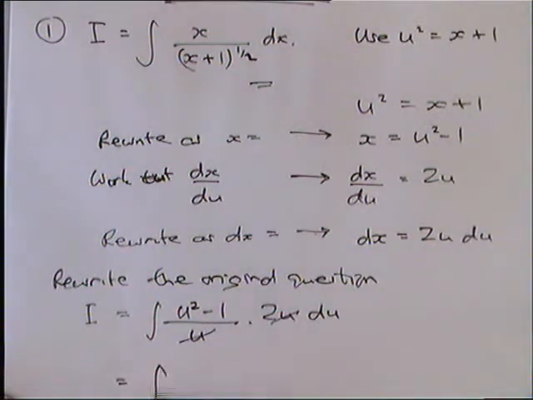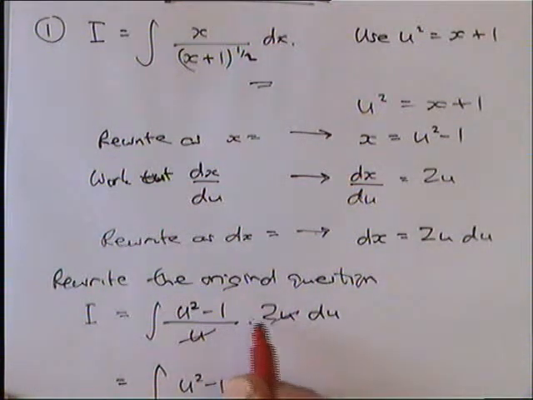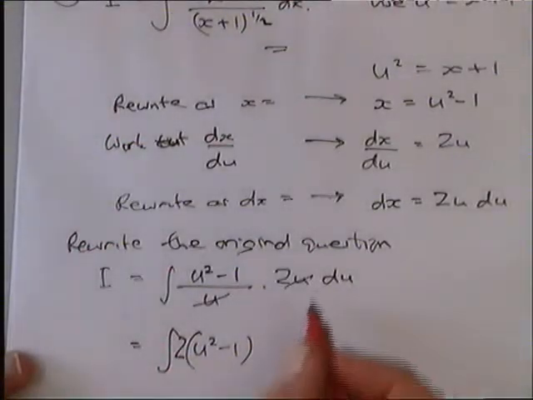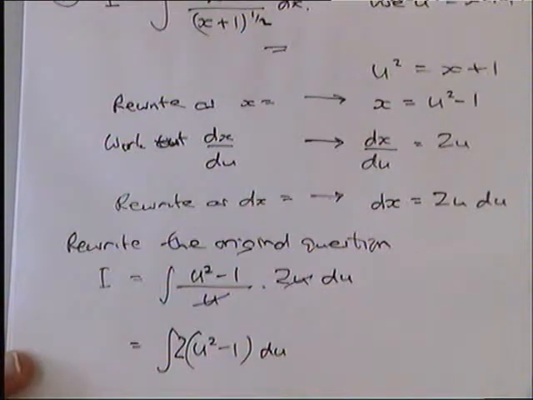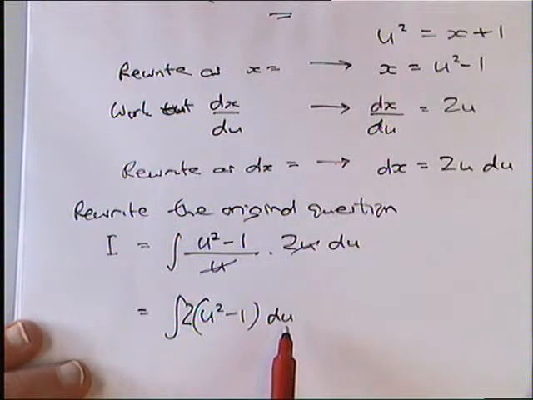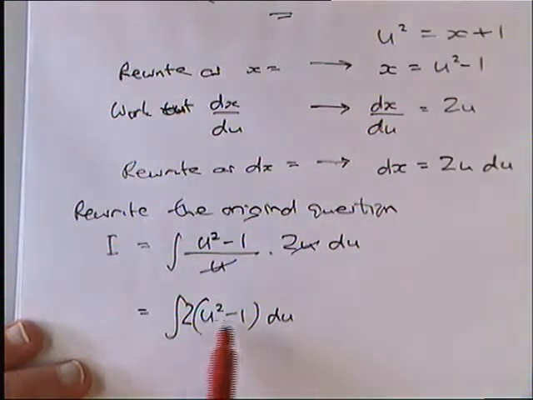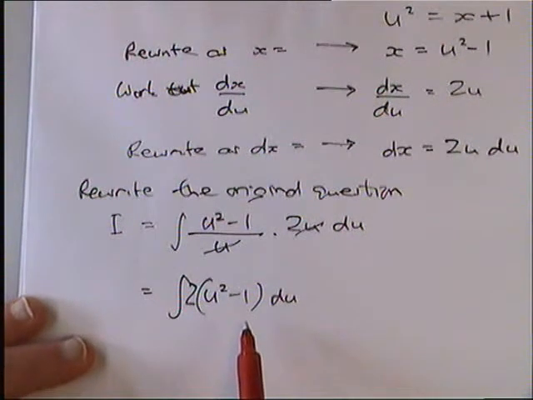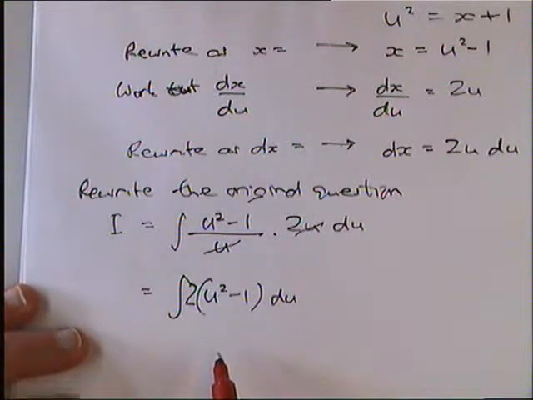So our question has become u squared minus 1, all times by 2, integrated with respect to u. So I'll answer your question now, Billy. The du means you're integrating with respect to u. So as long as the only letter over here is the same as the letter after the d, it's just like a normal integral that you can do. If I was going to integrate that, what would be a good next step to make it a little bit easier?